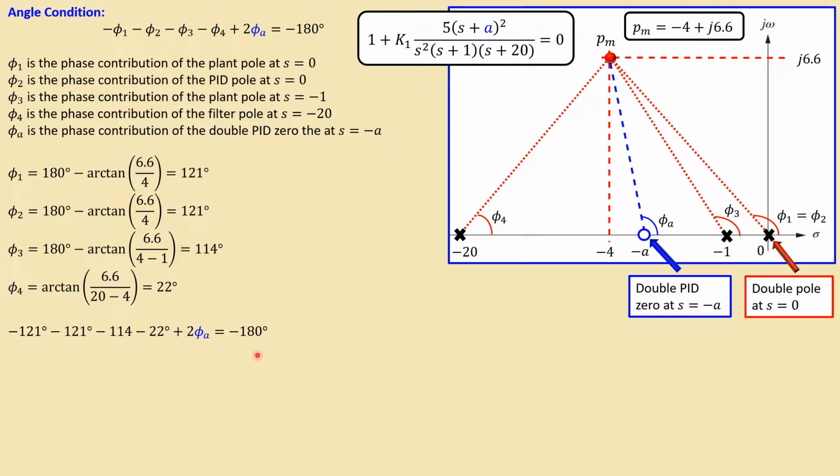Now let's check then what we have. We have, of course, now 4 elements, the poles, and then of course the 2 times the location of the zero for the phase. Now everything added, and then plus 2 times the phi A, it will be minus 180 degrees. If you now do the math, you will get 99 degrees. So that is indeed larger than 90 degrees.